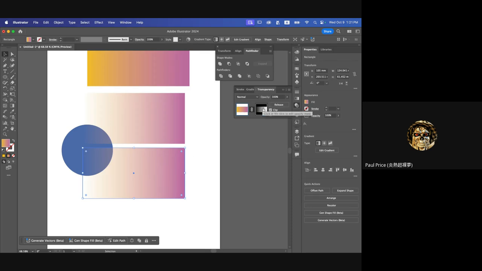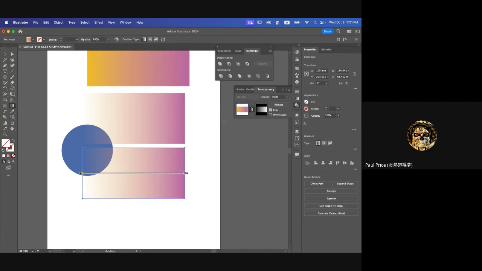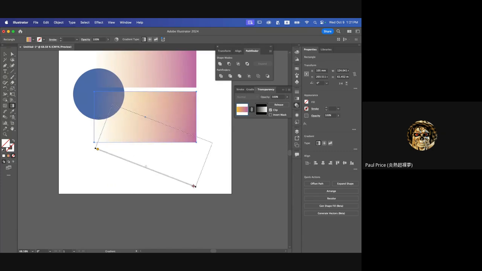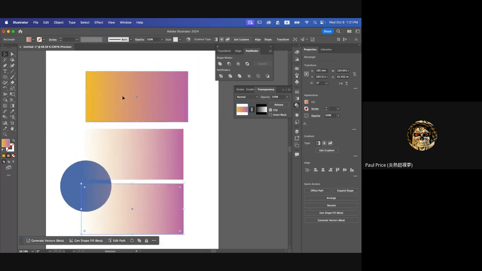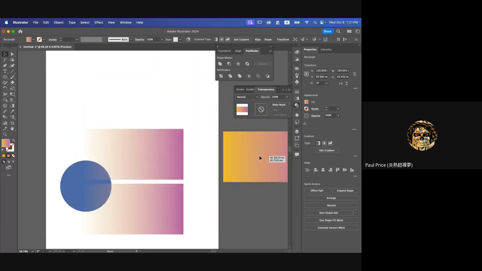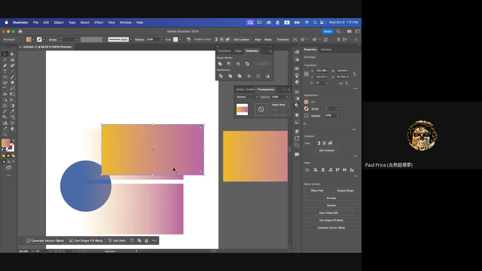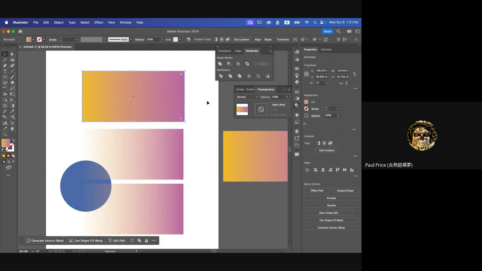So this gradient is actually to have a masking. The white area is the place that, for example, for the mask, let me have another. Let me duplicate the object on top again. Let's put that aside and command and copy.